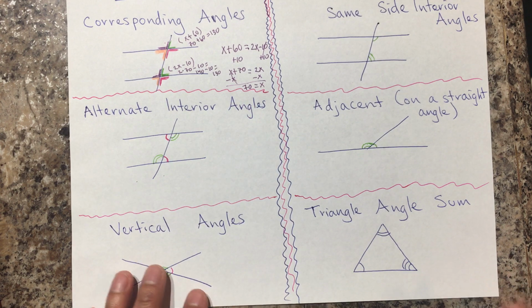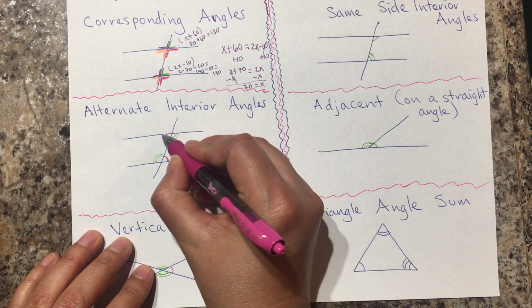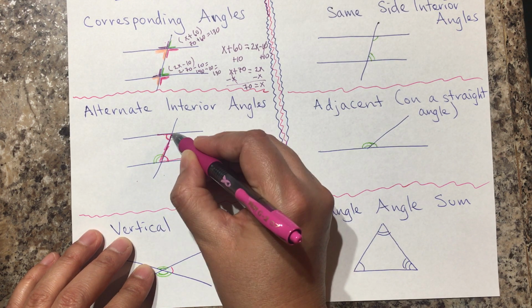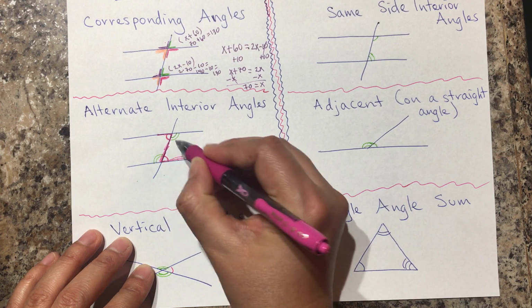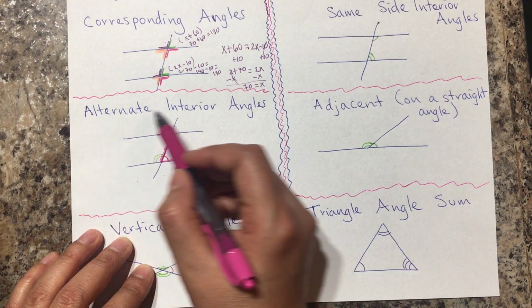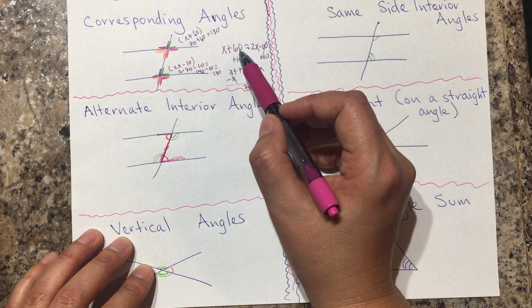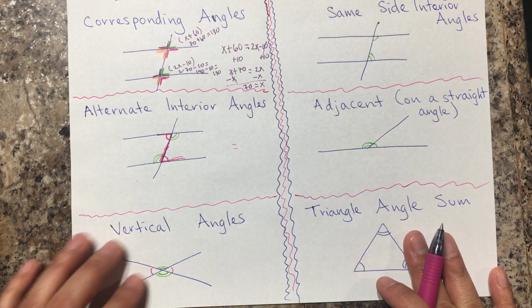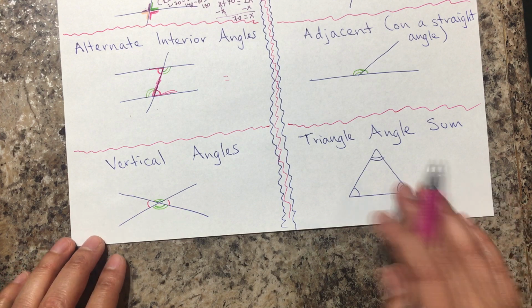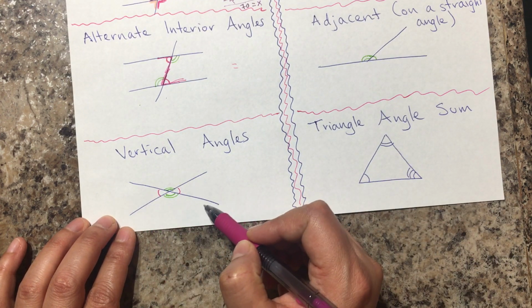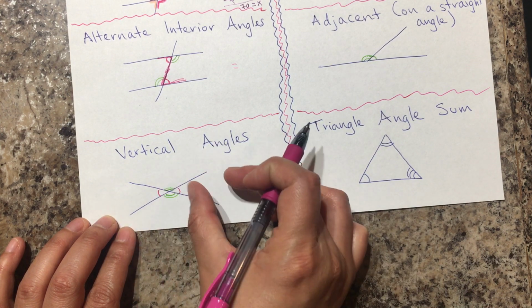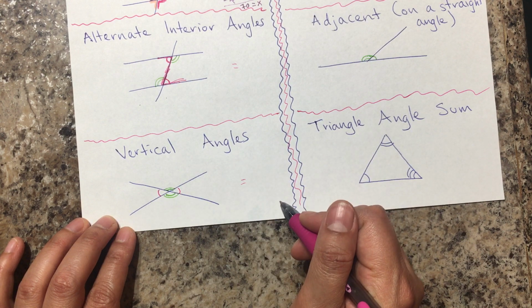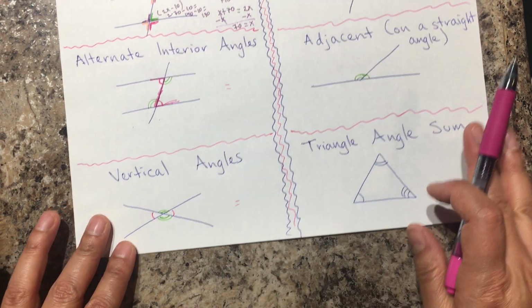Alternate interior angles, remember that those are the ones that form the Z, de la A a la Z. See? To remember the name, you can just say from A to Z. So whenever they form the Z, it is alternate interior angles. Again, you will have something like this. This is one measurement, this is the other. You put the equal sign in the middle. Also for vertical angles. If you have a measurement in here and another one in here, you just put an equal. You put the amount in here equals the other expression in here. And then you start solving. Okay, so that's for congruent angles.